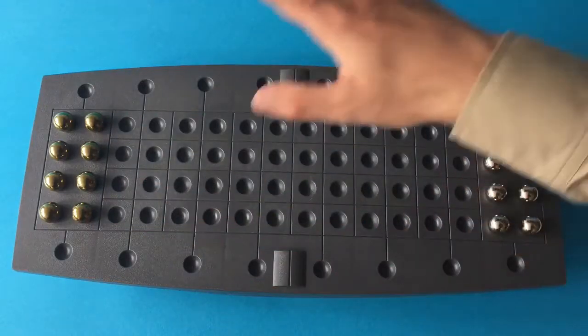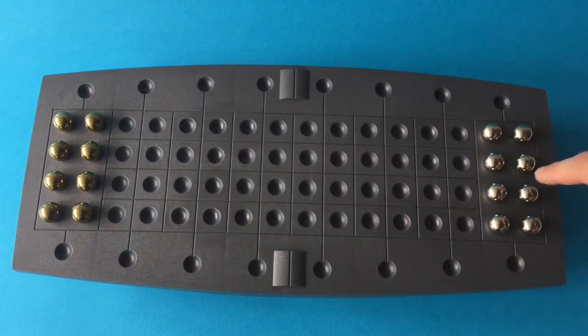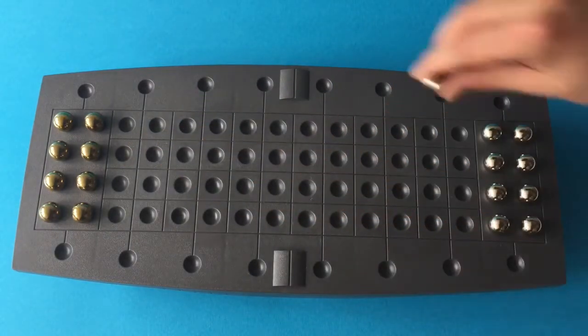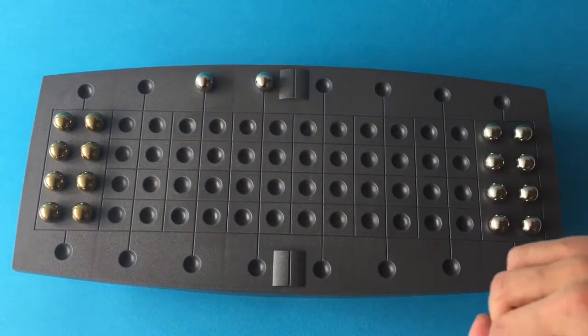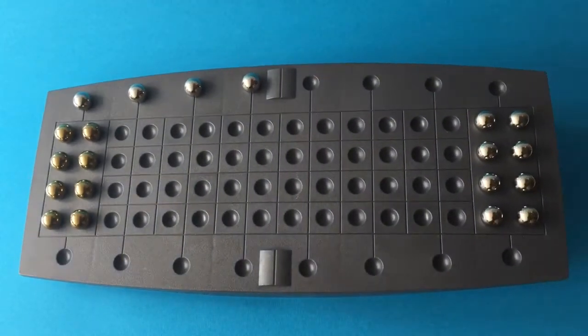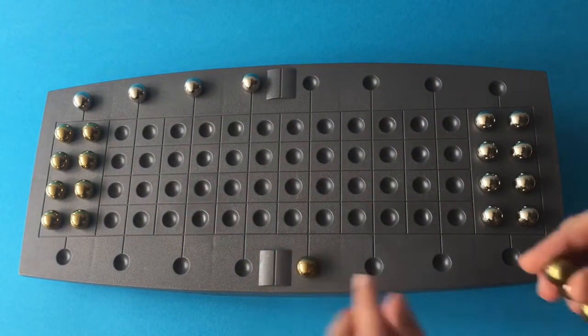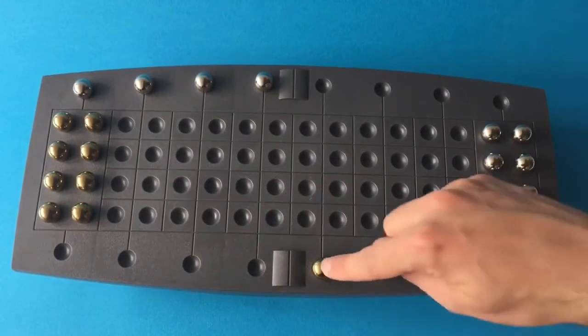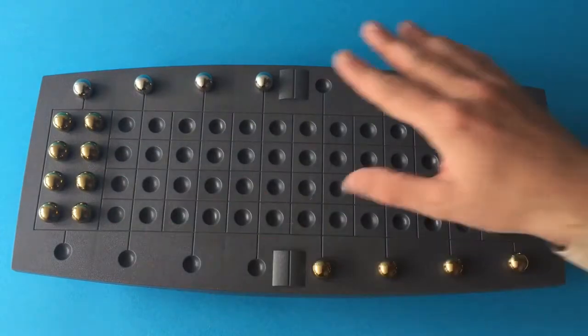In order to set up the game, each player puts 8 of their ball bearings in the rectangle on their side of the board. They then also have another 4 ball bearings which go along the side here, and the opposite player has their 4 that go along the side here. And with that set up, we're ready to begin.